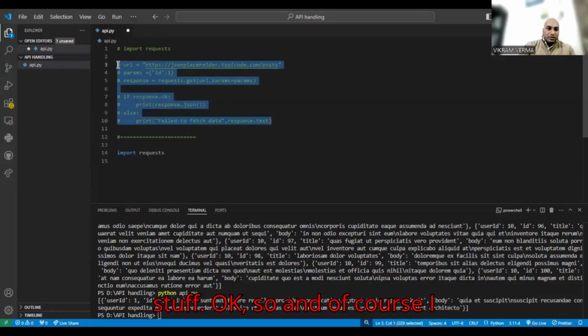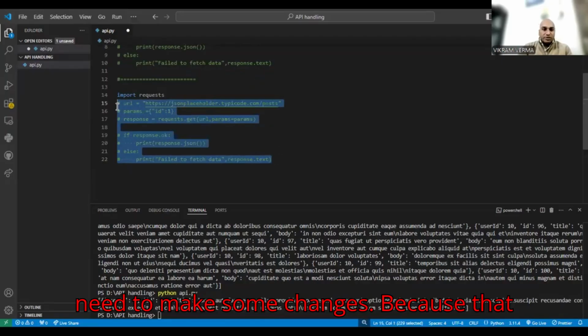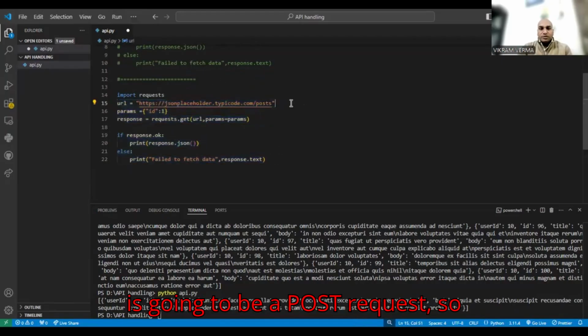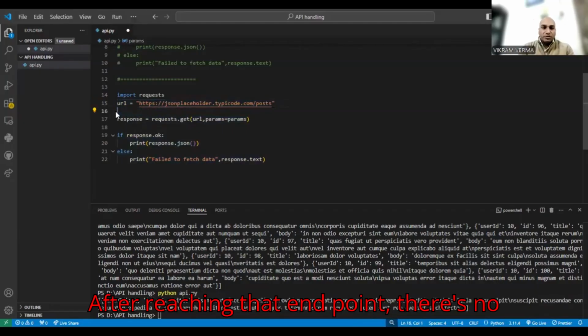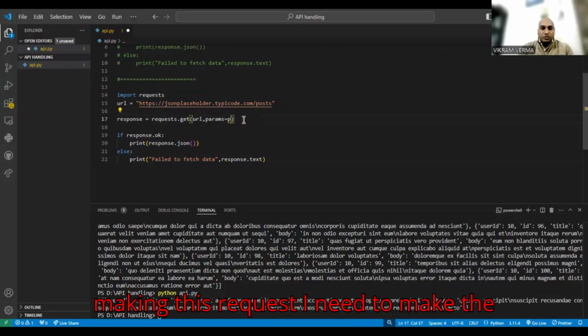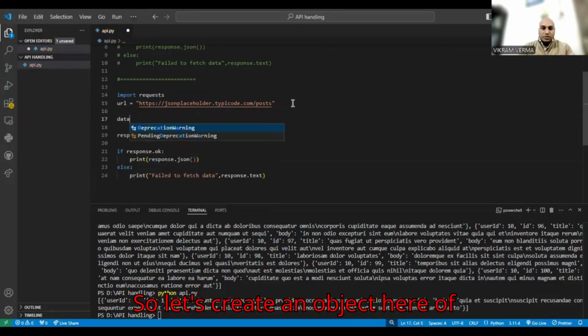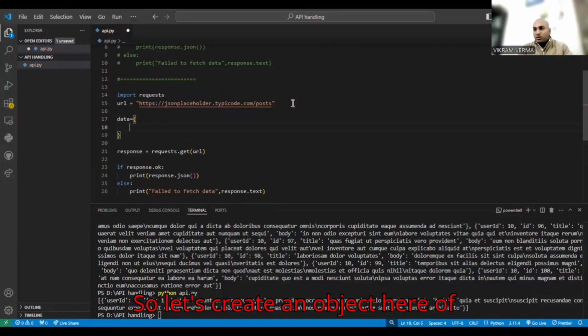And of course, I need to make some changes because this is going to be a POST request. First we need to reach that endpoint. After reaching that endpoint, there's no need to use this. And before making this request, I need to make the data. That is required. So let's create an object here named data.